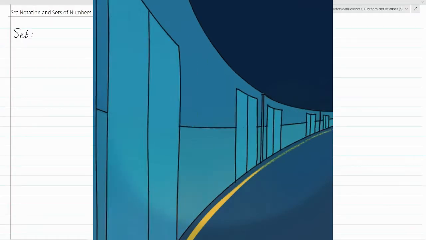So what is a set? A set is just a collection of objects. Okay, so this applies to English as well. If I said I had a set of shoes or a set of cutlery, it's just a collection of those objects.